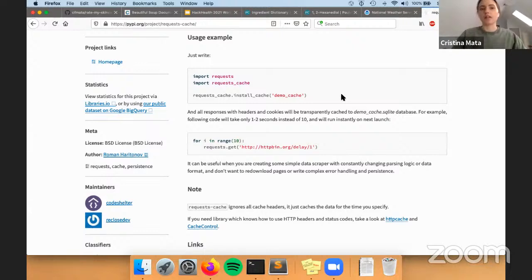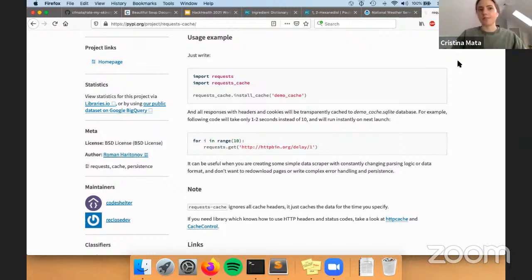You could cache the information that you get from the page, and this is great for both you and the server because you don't have to wait as long for the server to respond. You've got it cached, and it also decreases the load on the server.